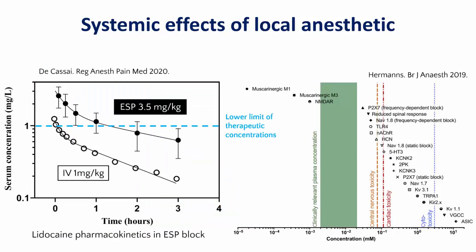What we do know, however, is that there is rapid and significant uptake of local anesthetic after fascial plane blocks, and that these can result in levels consistent with IV infusion at clinically relevant doses. The available data for ESP blocks, for example, shows that a single injection does produce plasma concentrations in the range associated with therapeutic IV lidocaine.